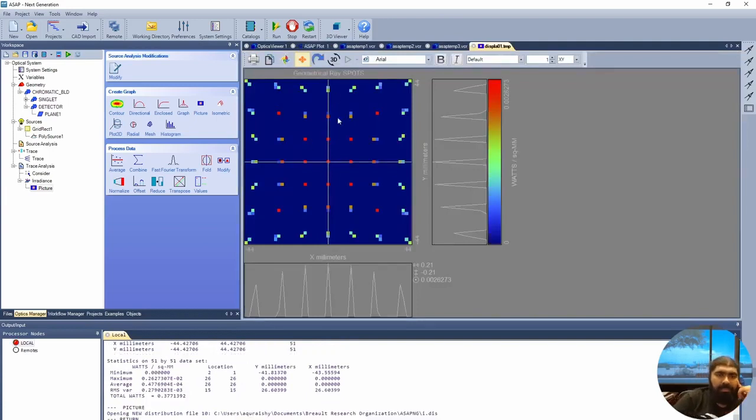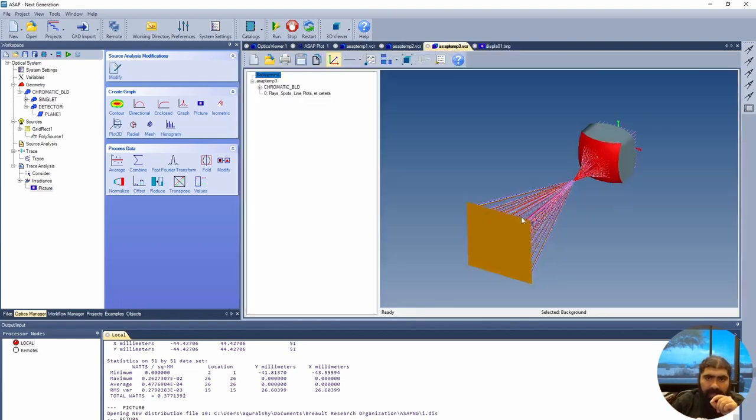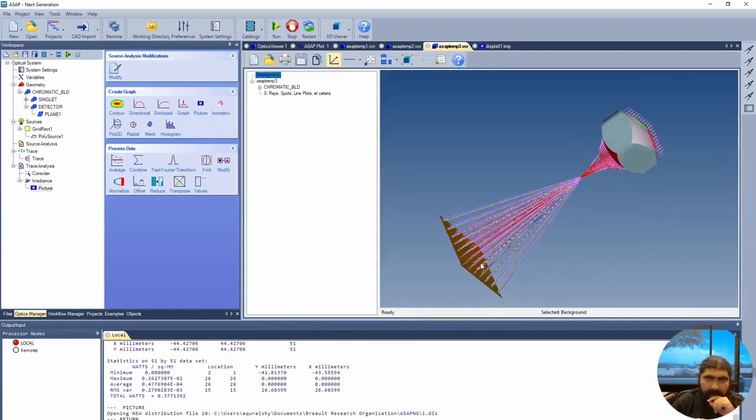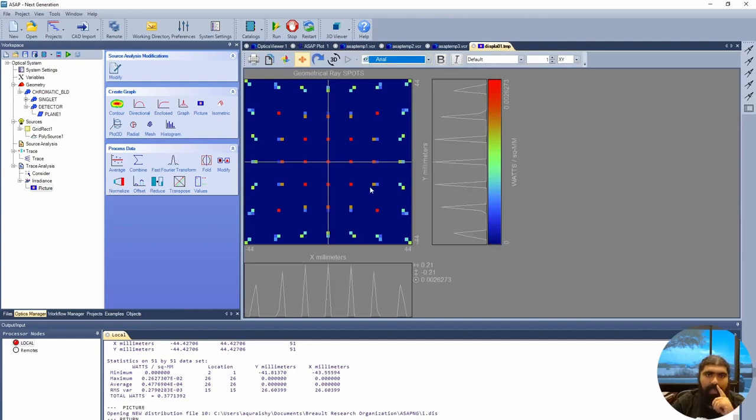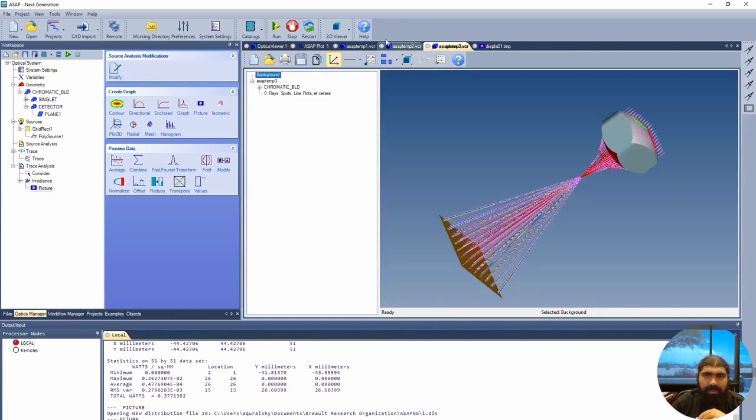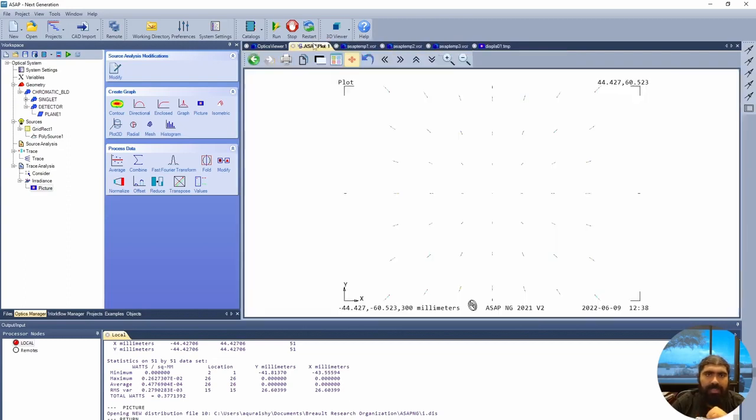And thus you can see the spread of it. The red shows greatly highlighted areas, and over here you see how the energy drops off. This is because it spreads. So here the source is very much together and it spreads out as it goes further out. So you can see this display here from minus 44 to 44 millimeters left and right.